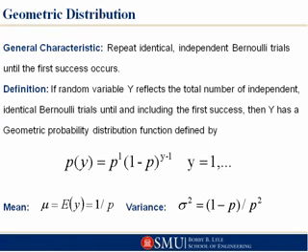Okay, so we looked at the binomial, which repeats Bernoulli trials. 10 Bernoulli trials over and over. What's the total number of successes in those 10 trials? Here at the geometric, we're going to look at the same kind of structure, repeat identical independent Bernoulli trials until the first success occurs. So you keep going until you have that first success. You include that as your number of trials you need to do.